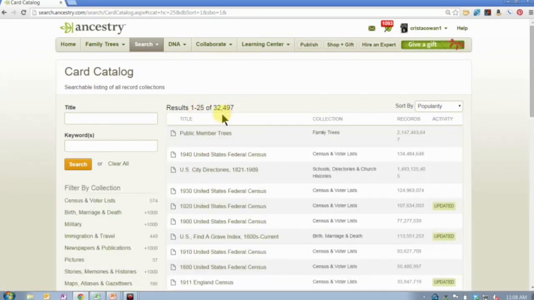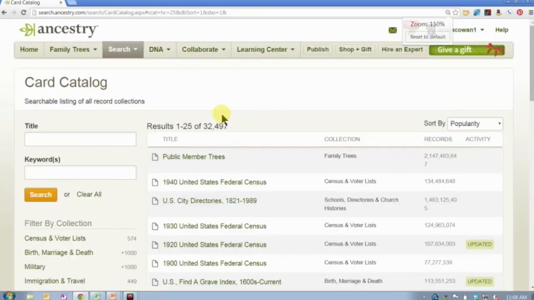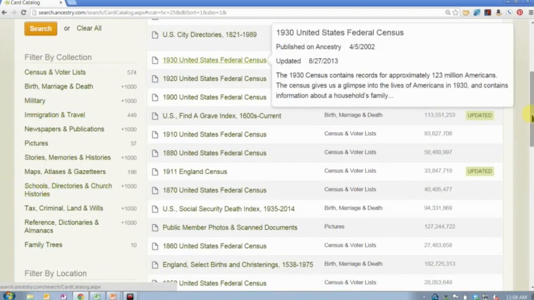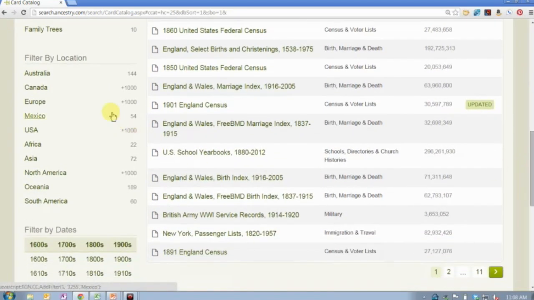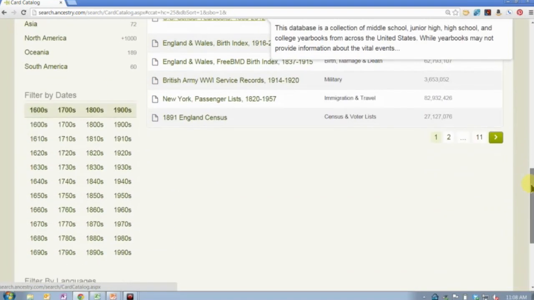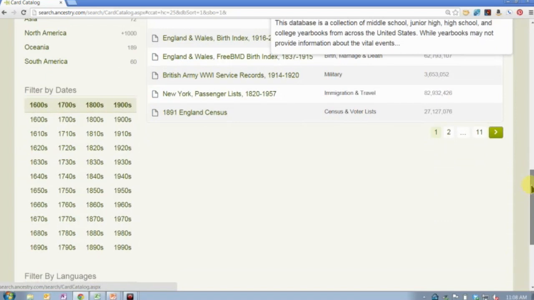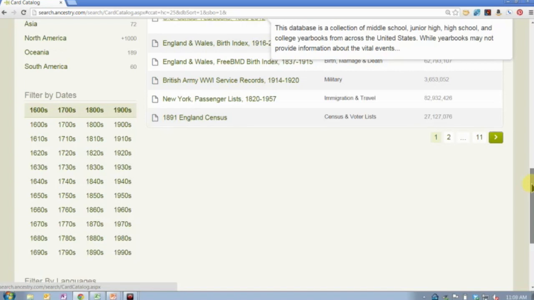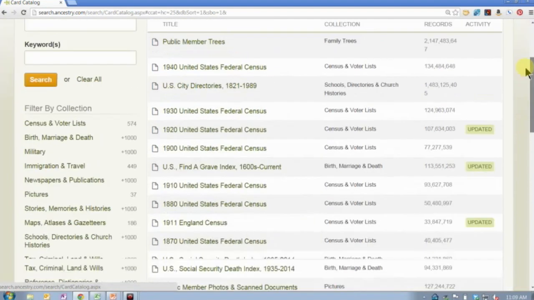You'll see a listing of all 32,497 databases on Ancestry. And then you can filter by record type, by location, and by date. So for example, if you discovered that there was a state census in New York in 1865, you could use your filters to get to that.